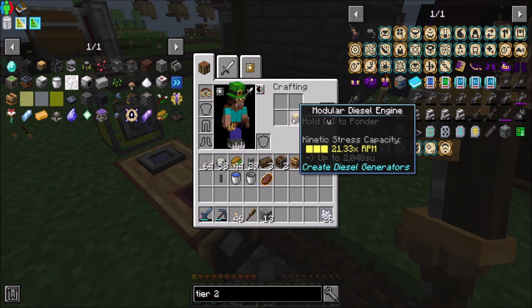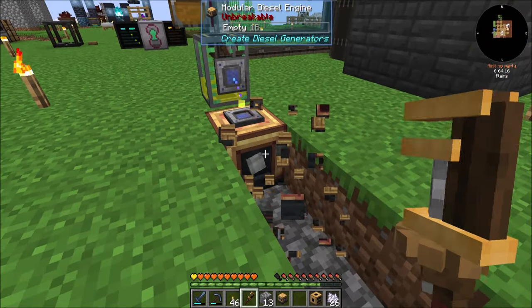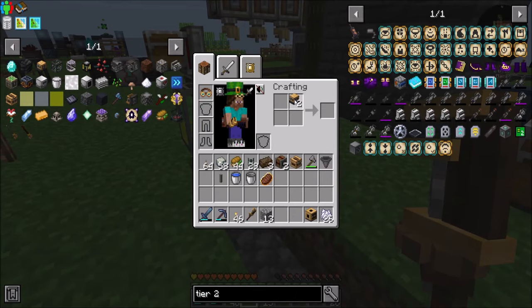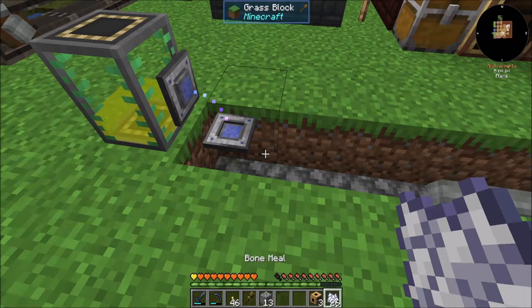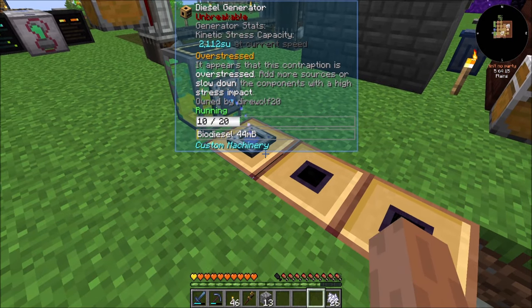So these things have been a little bit wonky, too. Like, you noticed last episode, they kept popping off. They don't respond to the redstone signal correctly and all that other stuff. So now, what I can do is convert these, boop, boop, and boop, boop. And these should, I hope, work correctly.